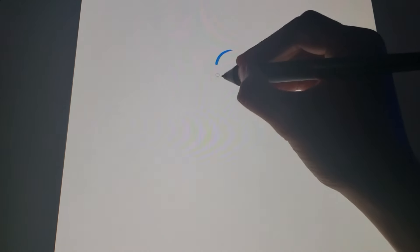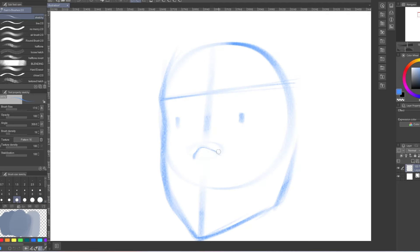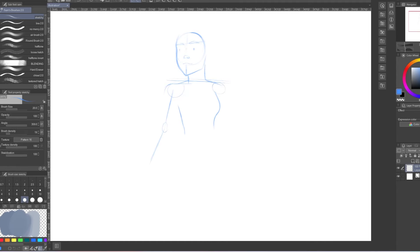While I'm sketching, at first I kind of stay loose and messy because I'm gonna refine it and fix it later. I know it can be kind of tedious to do one sketch and then do another sketch and then do your inks, but I promise you having that good foundation will help your artwork in the long run. It also helps you have awesome and crisp line art. For this one I want the scene to be a sunny day but also kind of windy, so I want to show that using her cape and her dress flowing in the wind a little bit.